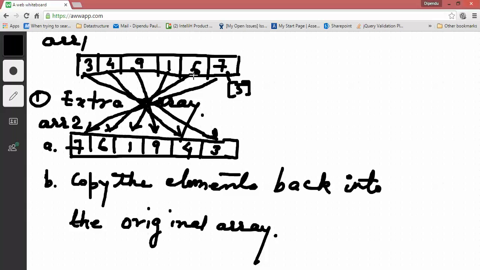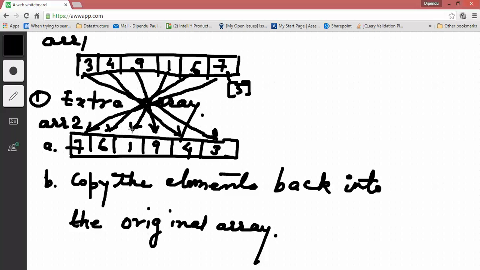The fourth element of ARR1 has to be copied to position 1 of the new array. The third element, so the position 3, has to be copied to position 2 of the new array.